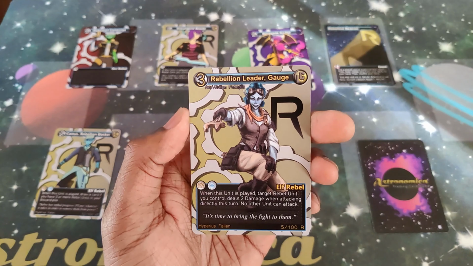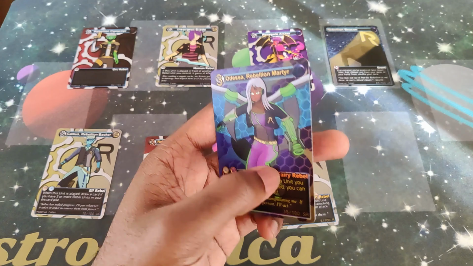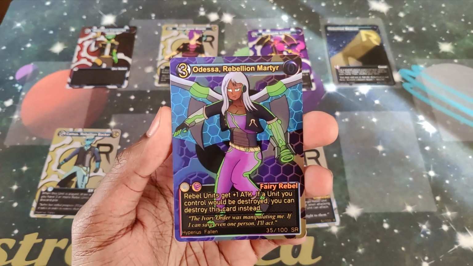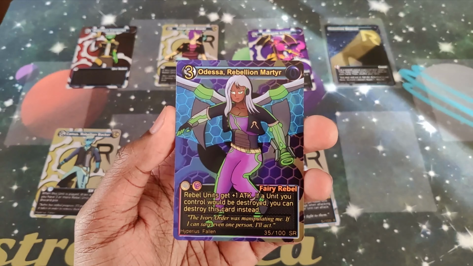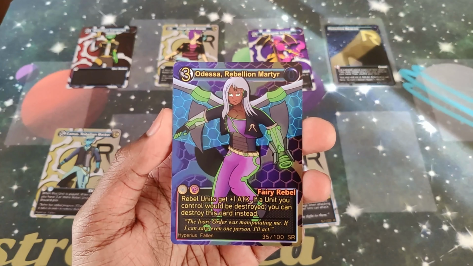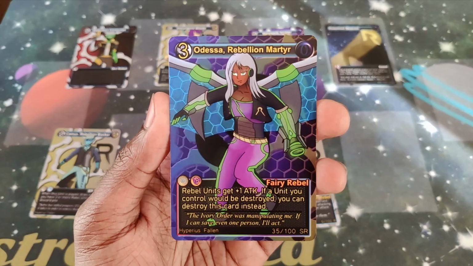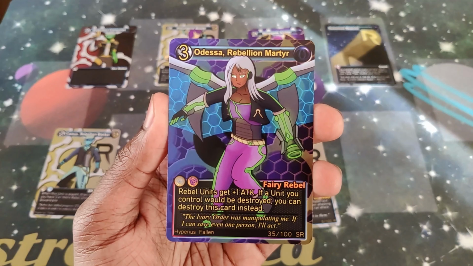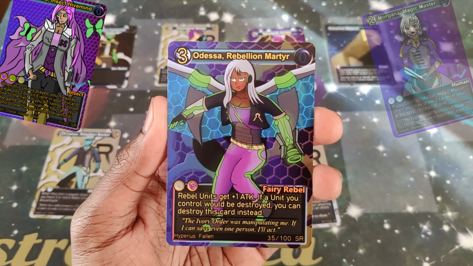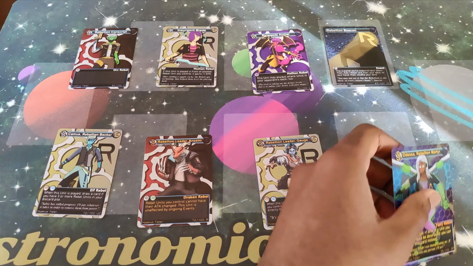Finally, the last card we have to talk about is our first super rare of set 2, Odessa Rebellion Martyr. She is a 3 attack fairy rebel from the Kikitos Council who costs 1 Arlight and 1 runestone, and she has the aura ability to give all rebels +1 attack, and you can destroy her to protect one of your other units. Odessa is a very flexible card because she can protect any unit, not just a rebel, and comes in at 4 attacks since she boosts herself. You can use her effect to protect your weaker units like Selena, Morgana, or Meteoric Dragon. Definitely a great card, worthy of being the first super rare to show off.